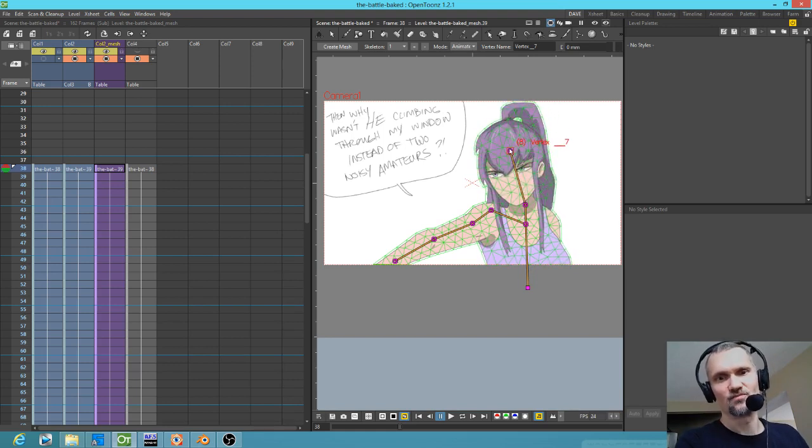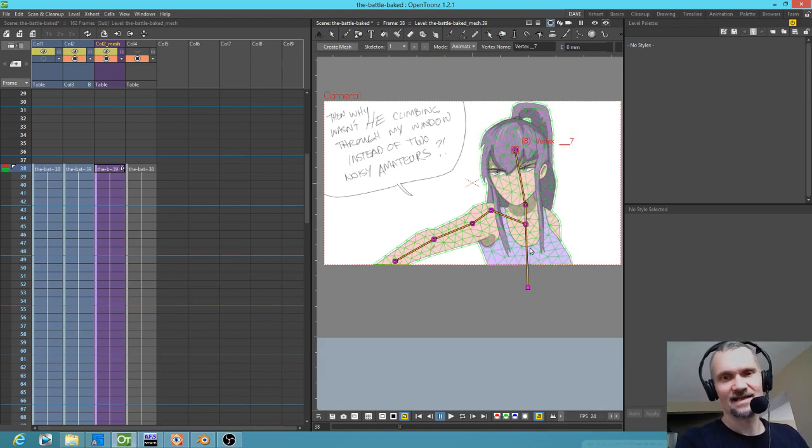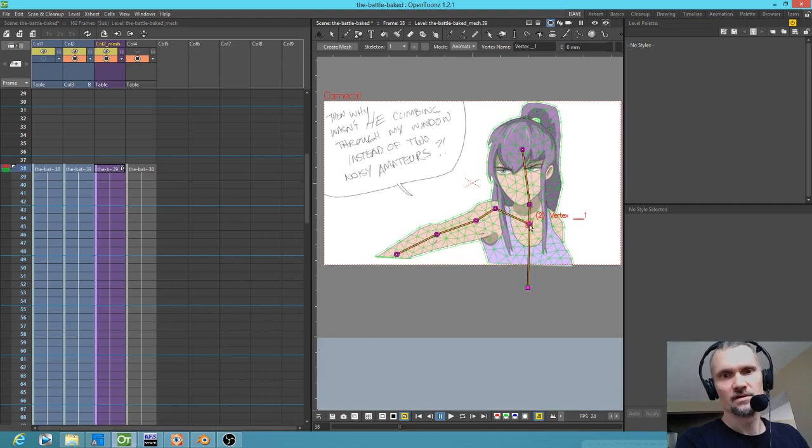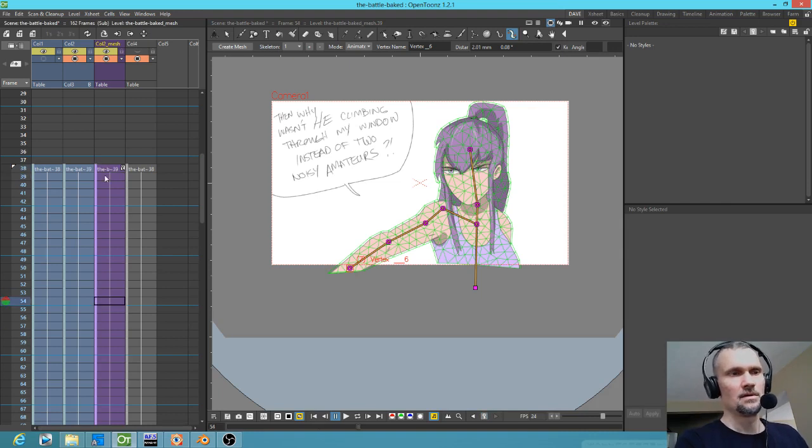Look at the way her breast rises up when she turns her head. Oh, didn't see that coming. Okay, so I'm going to make a little adjustment here to make this a little more controllable. So I'm going to turn off keep distance, take that down and stretch that like that. Now I'm going to turn keep distance back on, and okay, so I'm going to hit play. Okay, right there.